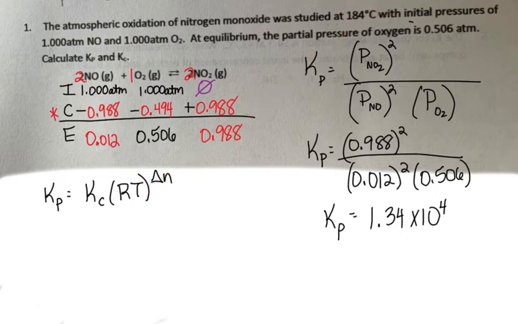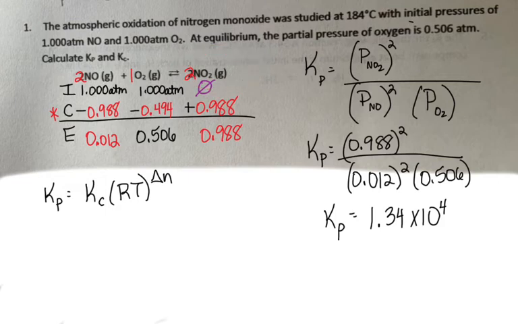Delta N, you know delta means change in, the triangle, change in, and N is moles. So when we measure a change in something, it's always the final minus initial. And so we look at our balanced equation. The final is the product. The total moles of gaseous product is 2. I'm getting that from the coefficient.